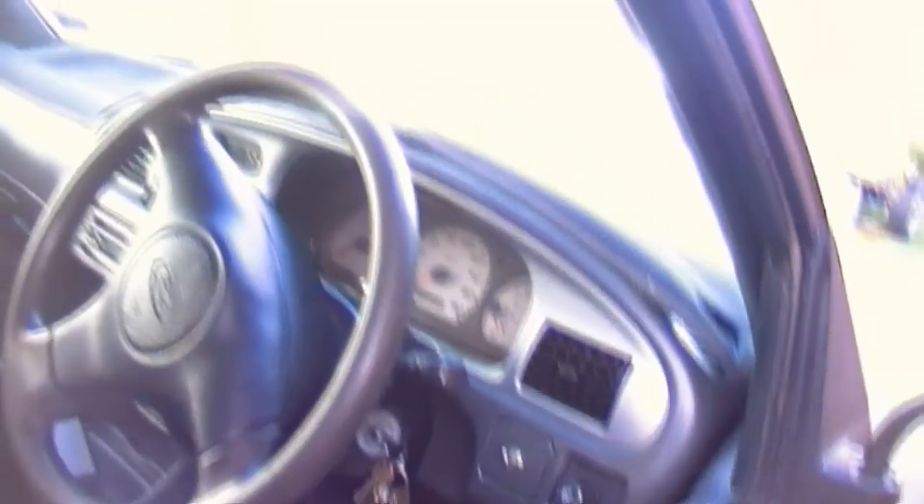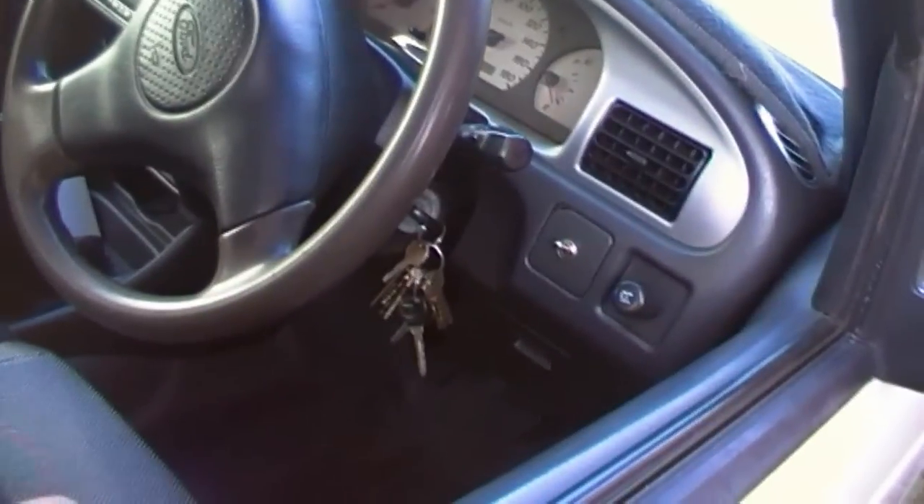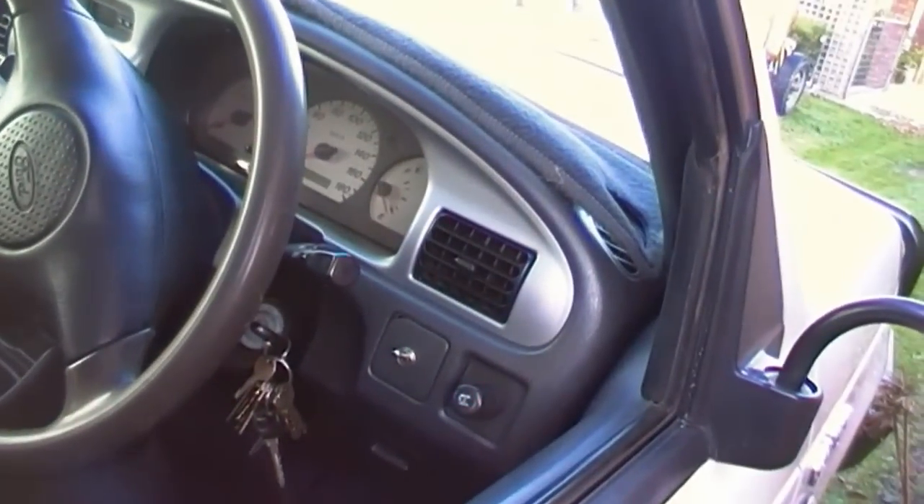I bought a new ute a couple of weeks ago, but I didn't have it because our BMW was getting fixed. It's a 2006 Ford Courier. It's not bad, but the problems they had with it - they had a water leak, which is why part of the interior has been removed because I pulled it off to dry out the carpet. All the underlay under the vinyl matting. It was only a rainwater leak, nothing too important.